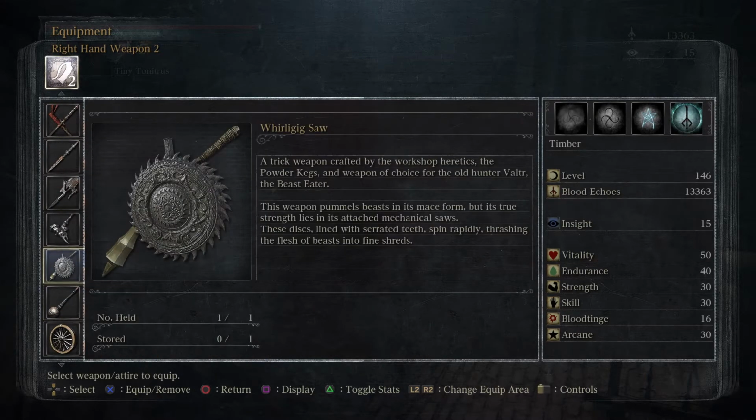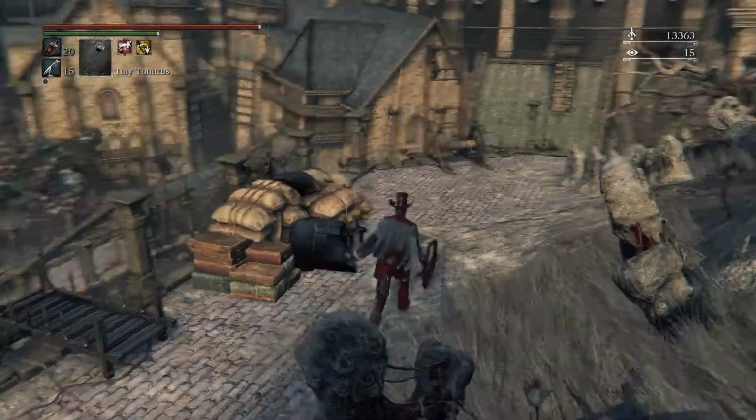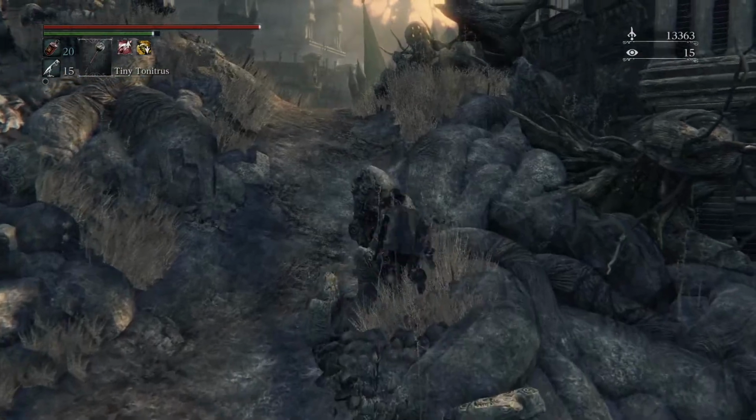Trick weapon crafted by the workshop heretics and the powder kegs, and the weapon of choice of old hunter Valtr, the beast eater. The weapon pummels beasts in mace form, and his true strength lies in hatched mechanical saws. These discs lined with serrated teeth spin rapidly, thrashing the flesh of beasts into fine shreds.